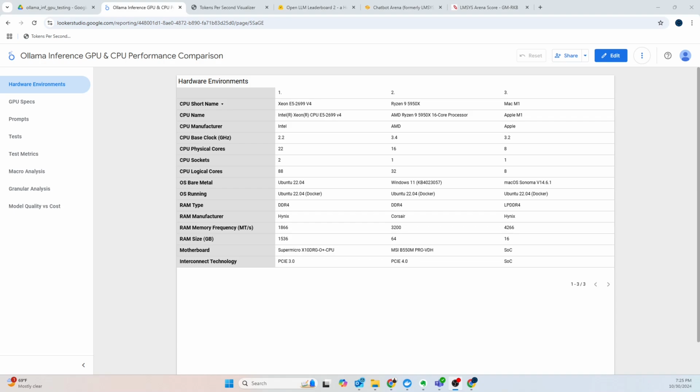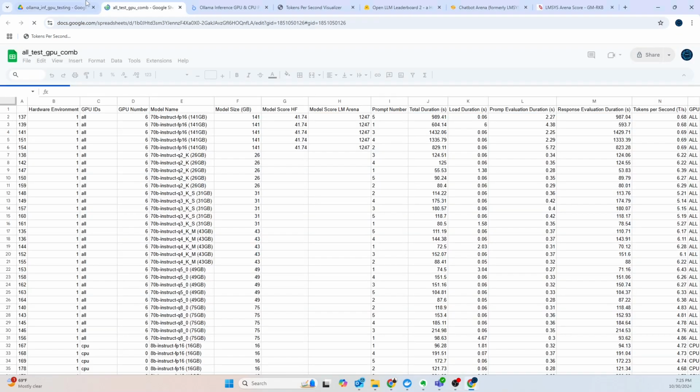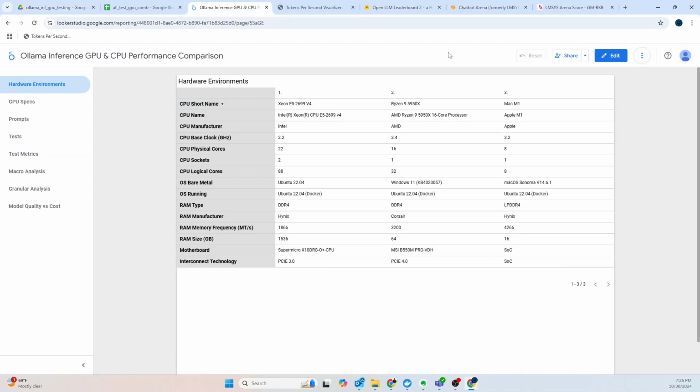But basically, that will form the basis of this discussion today, and I'll link the underlying spreadsheet. Sorry, let me just go pull it up really quick. But I'll link the underlying spreadsheet as well, so you guys can go check that out if you're interested and you prefer data in the more raw form.